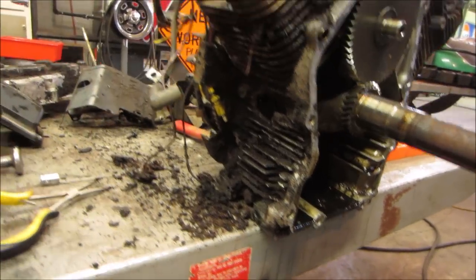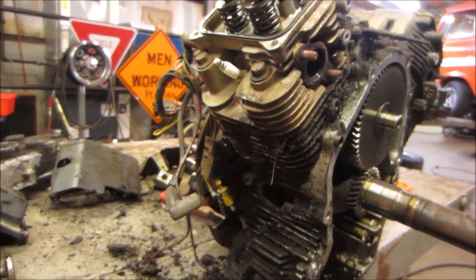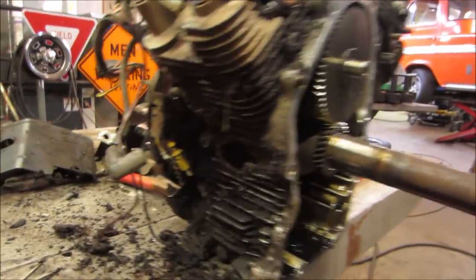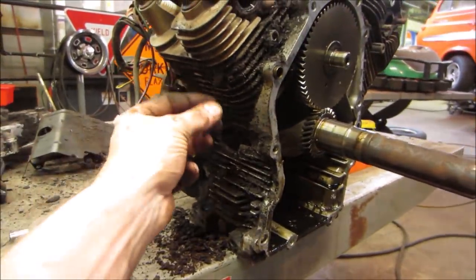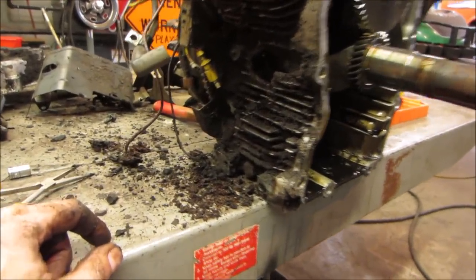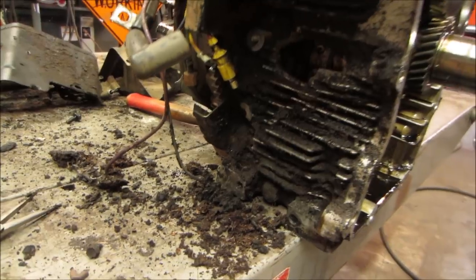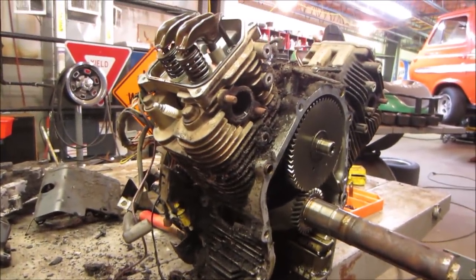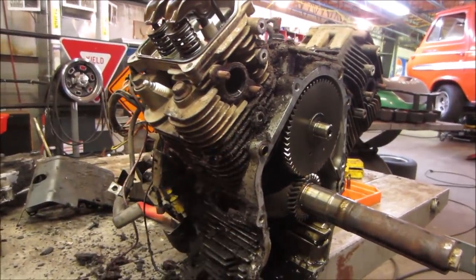Again, the mouse nest. Who knows, too, because the shroud was already pulled off, so there could have been something all packed up in the shroud. When they took that off, they knocked it out. But generally, you'll see a bunch of pine needles and nesting cushion material from your patio cushions that you put away in your shed, and you wonder why it had holes in the springtime. It goes in here.